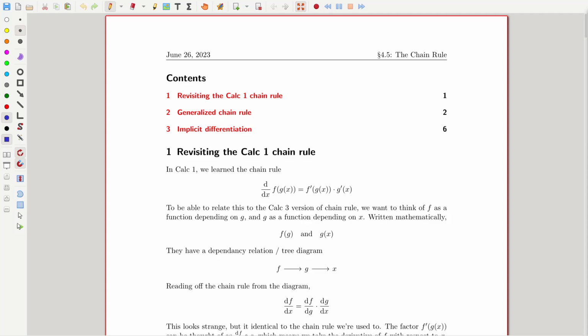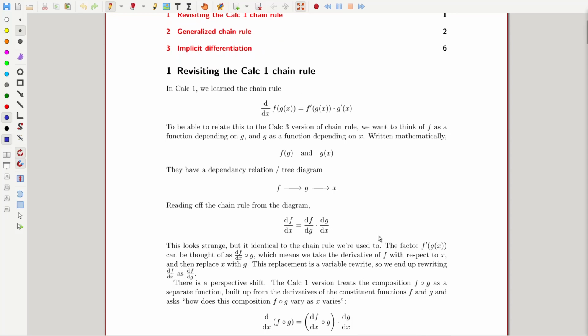In this lecture, we'll be generalizing the chain rule to functions of several variables. I want to start by modifying how we think about chain rule to relate it to this generalized version, or to make an argument to show that the chain rule in Calc 1 can be viewed as this. So this is kind of different. First of all, we definitely remember chain rule, at least I hope we all do.